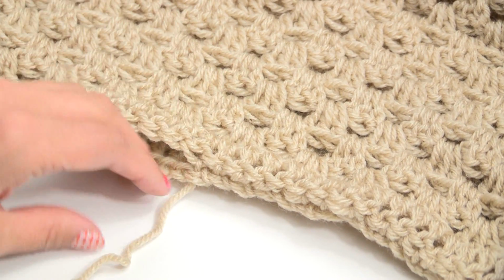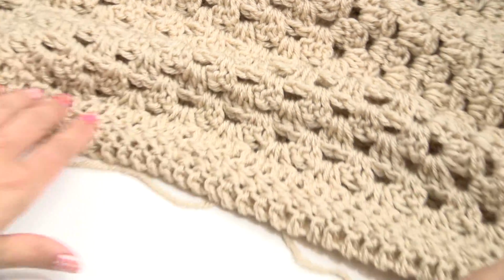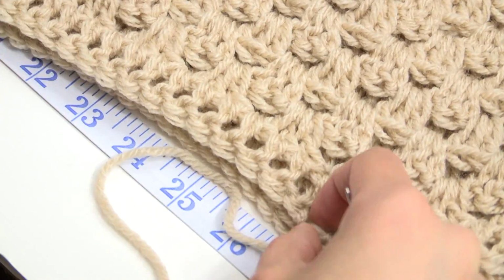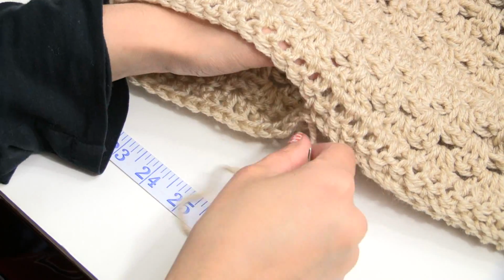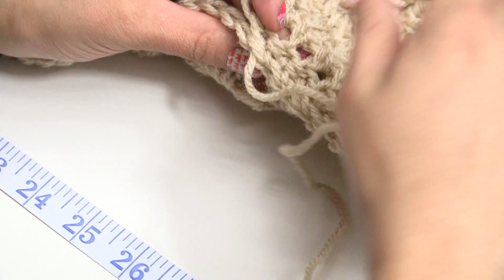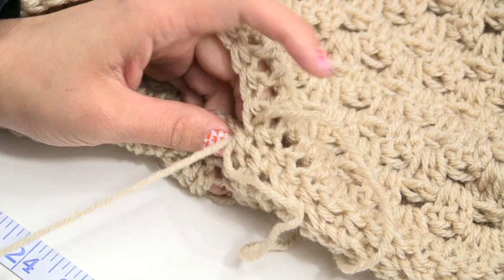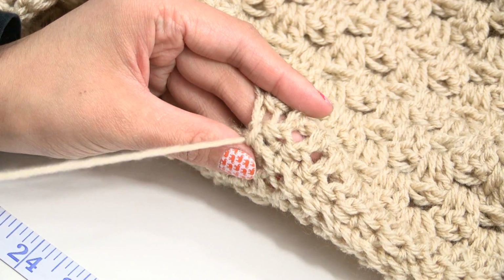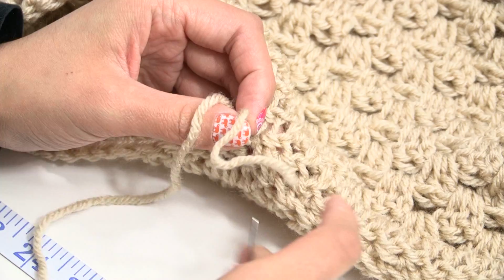Alright, so for our second sleeve, we just sewed this edge together like that, so it's nice and flat. And then we measure 7 inches right here. So our sleeve hole is right here, and we ended right here at the 7th inch. And now I'm just going to fasten off, so what I'm going to do is wind that underneath those stitches and make a couple of knots, just like how we did on the other side.